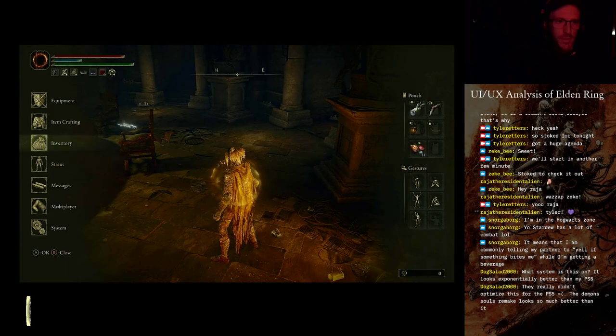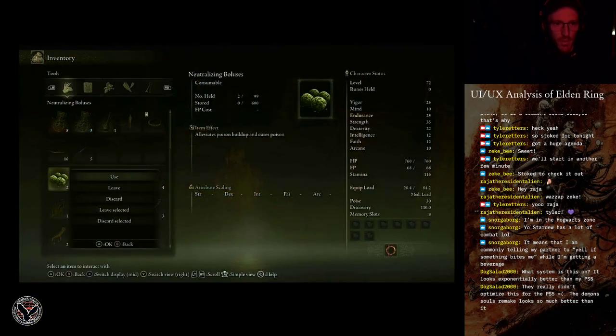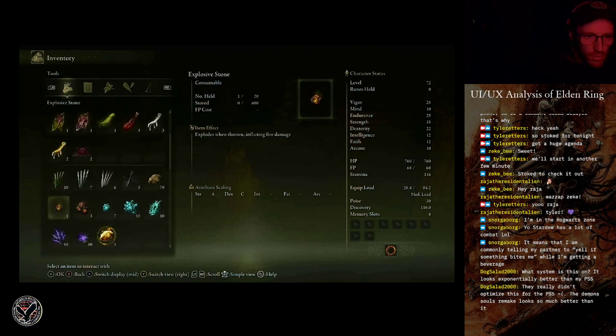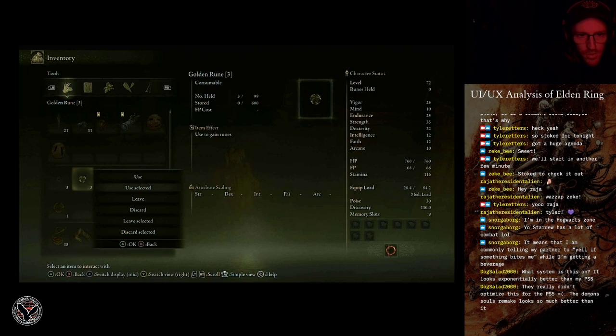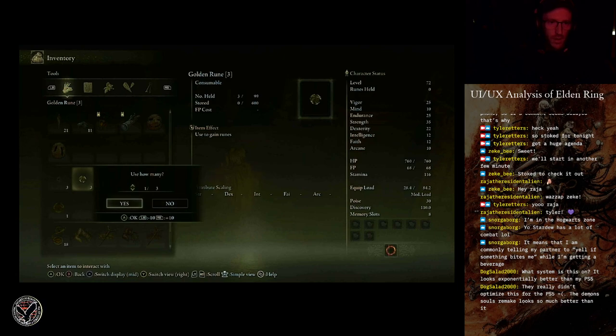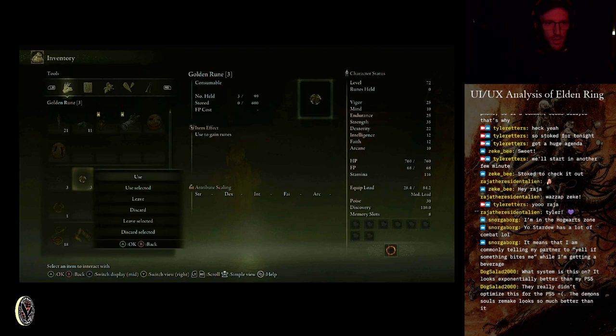So what we just did was pop the inventory, select an item, and we have some options here. I think something that's sort of weird is this notion of use versus use selected. Use is only going to use one, whereas with use selected, you get this how many? Selected isn't the right word for that, in my opinion. I think it should be use multiple. That's what it was in Bloodborne. I'm really not sure why they use the word selected here.